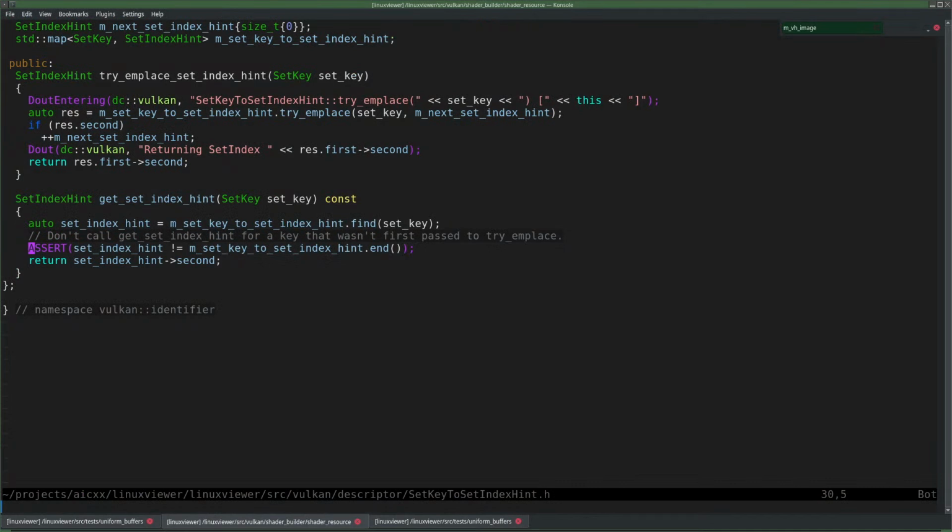Don't call get set index hint for a key that wasn't first passed to try in place. Yeah, that was try in place, set index hint now.